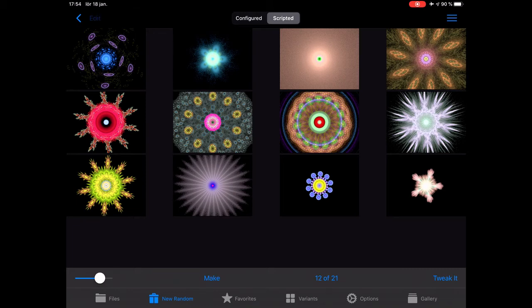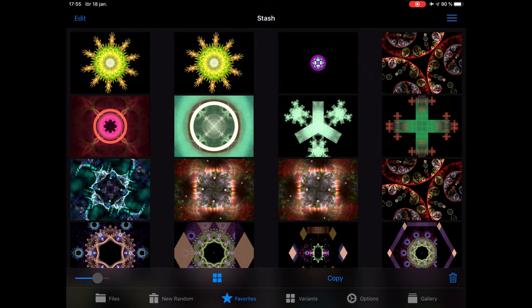There are some small but significant changes in other parts of the app too. Now when you add a fractal to the favorites, the toolbar will flash blue. So you no longer have to wonder if you hit that small icon and your chosen fractals really are saved in the favorites. When you save fractals to the favorites, they now end up at the top of the page instead of at the bottom, so no more scrolling to find your latest favorites.